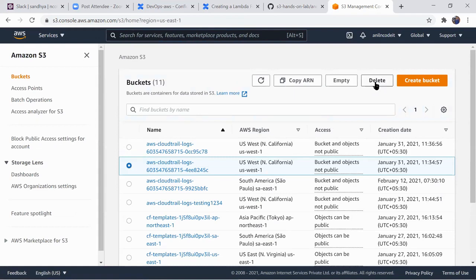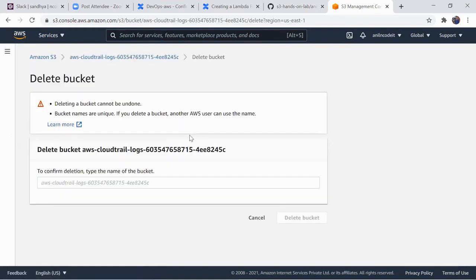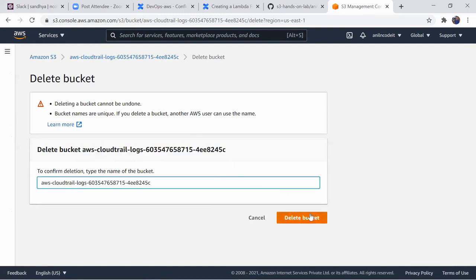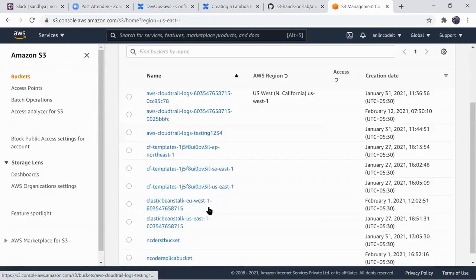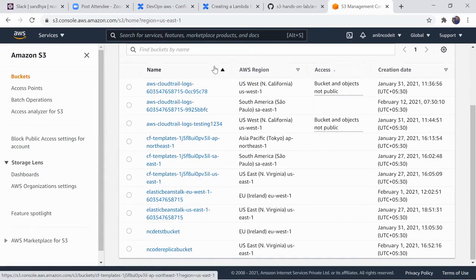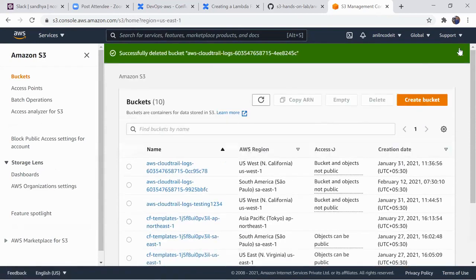Without emptying the S3 bucket, you cannot delete the S3 bucket. So I will just delete it after some time.